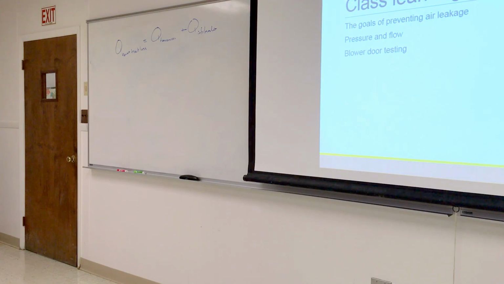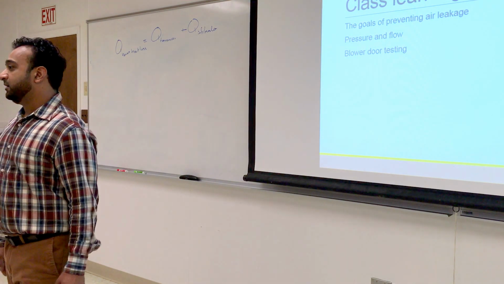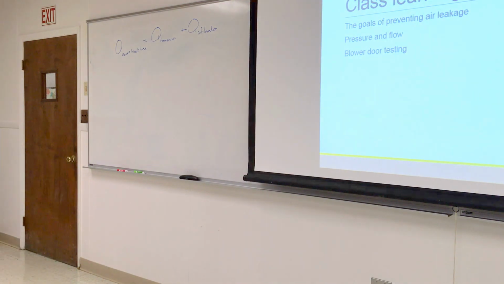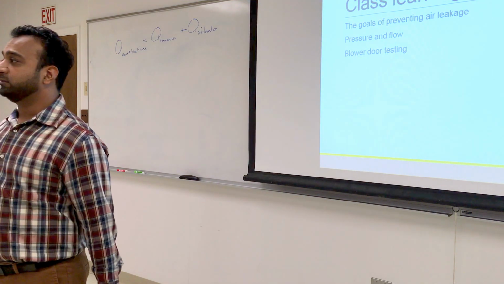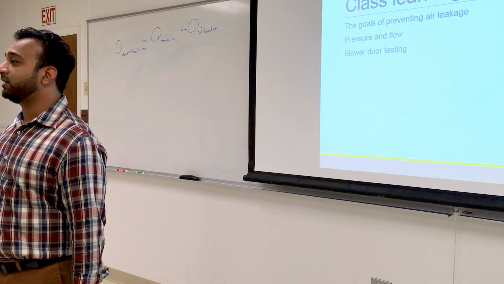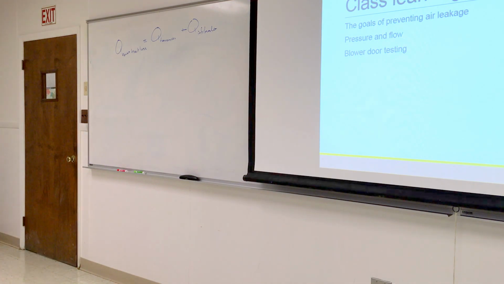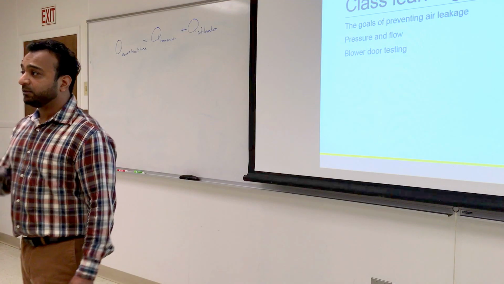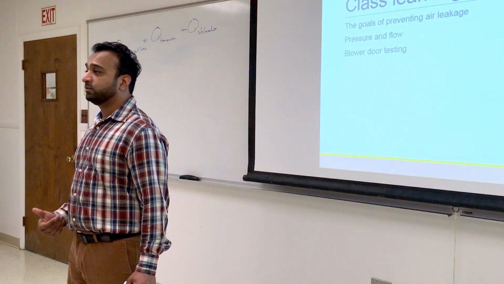When do we leave it as is? Can somebody tell me? If we get, for example, 60 CFM, that house is 60 CFM, should we leave it or what? Insulate it. Insulate it? Why? There are 4 people living there. No, it's fine. That house needs to have 60 CFM just to breathe normally. So okay, that's acceptable infiltration. If it has less than 60 CFM and there are 4 people living in that location, what do we do? We have to put in some mechanical ventilation to meet the air requirement. So infiltration is not always bad. If it's there and it's within requirement, we're good. And sometimes we need to add more, and sometimes we need to do some insulation.